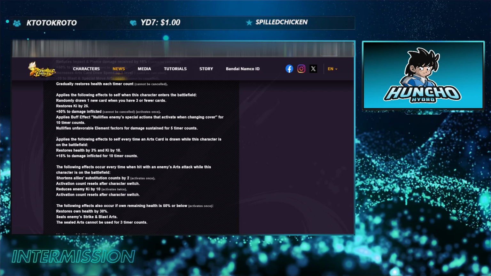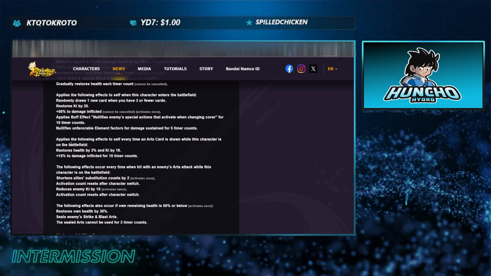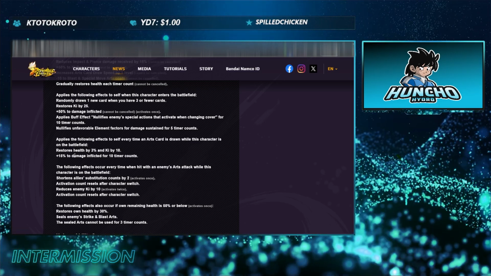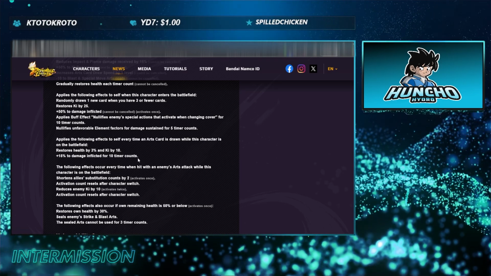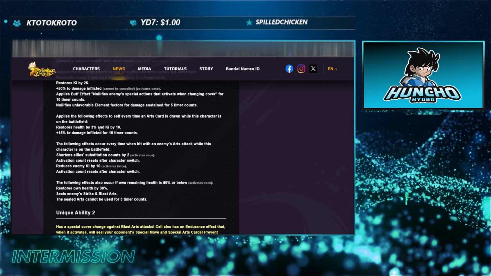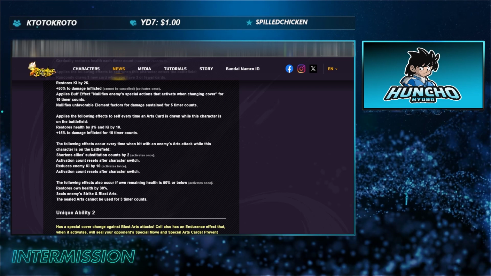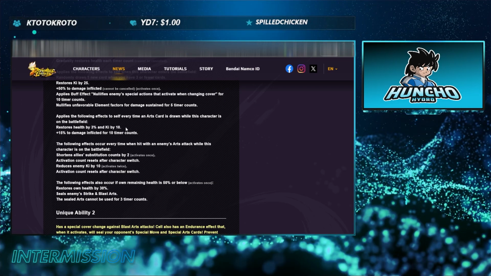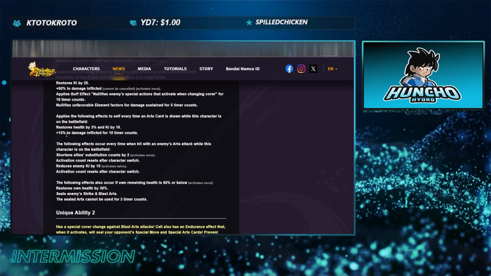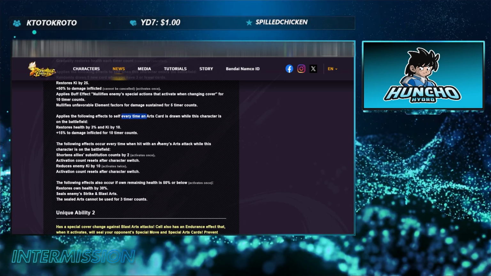They're eating. Applies the following effects to self every time an arts card is drawn while this character is on the battlefield. Restores health by 3% and ki by 10. 15% to damage inflicted for 10 timer counts. So each time an arts card comes into play, like it just pops up on your deck, he gets 3% health and gets 10 ki. Just for some reason. And as a bonus, he gets 15% damage inflicted for 10 timer counts each time, because it says every time.